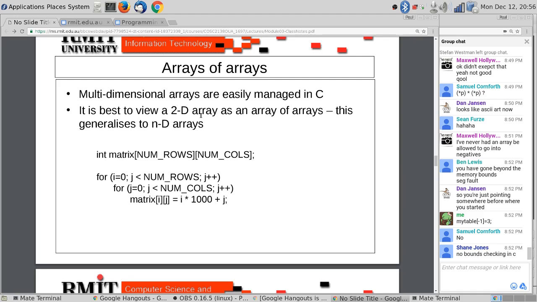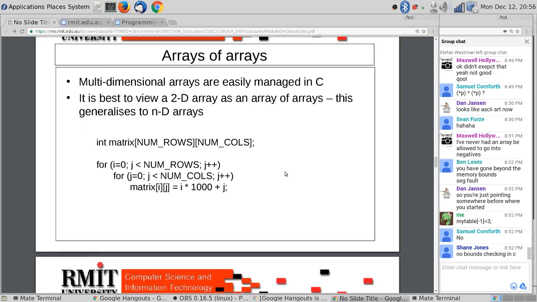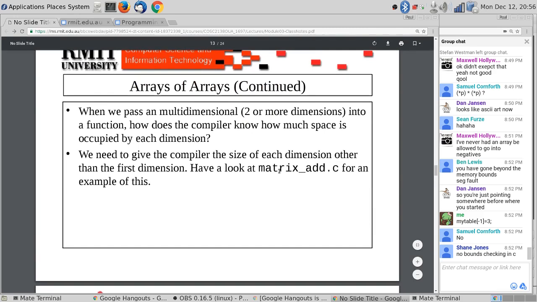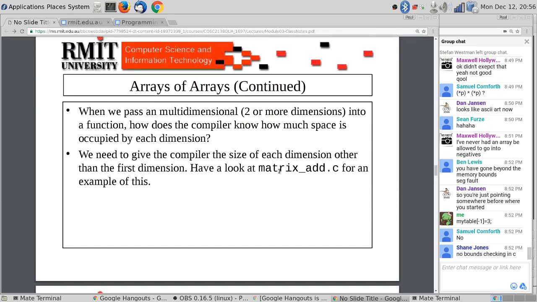So there's a mapping between the C declarations and the actual layout in memory. When we pass a multi-dimensional array, it doesn't degrade to a pointer to a pointer.